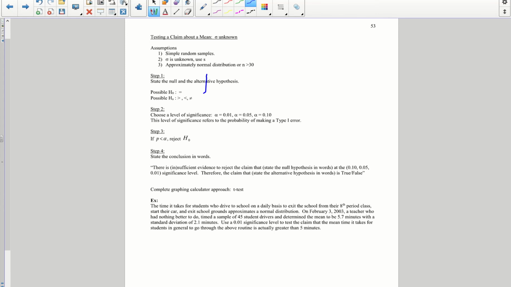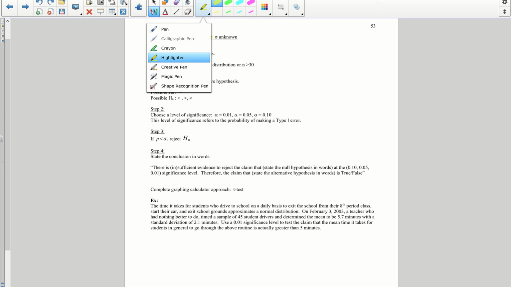Same idea as the last hypothesis test, where you don't really need to worry about the assumptions because these things have to be accounted for in the setup if you're doing a project, or the framework of a question if I ask you on a test. Right? The key difference between this type of hypothesis test and what we just did is that this one is related to means. All right? So we're talking about averages instead of proportions.